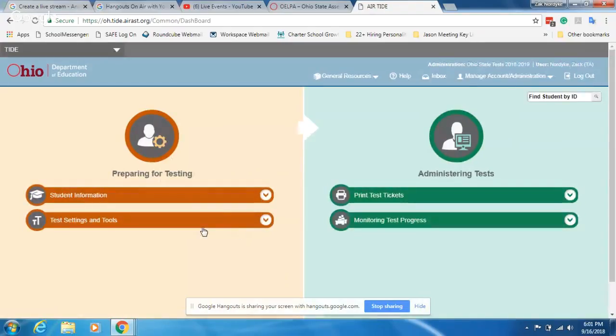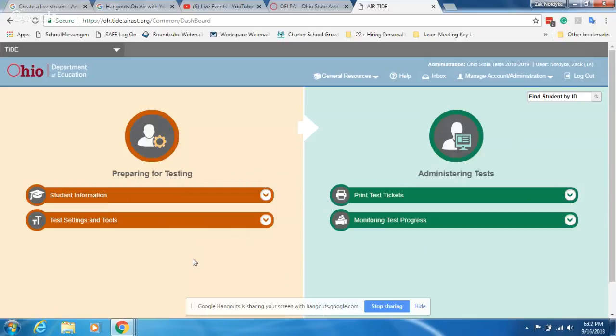Once we've clicked our submit button, you'll have two simple sides to your screen: preparing for test and administering tests. Just so you know, the big reason for even getting involved with Tide is to input student information. In the central office, we have input hundreds of students already, but I can promise you that, as site coordinators, it's really going to be your main job. As we go through the year, we may not have included every student that will test, so you may need to use this system to input someone.